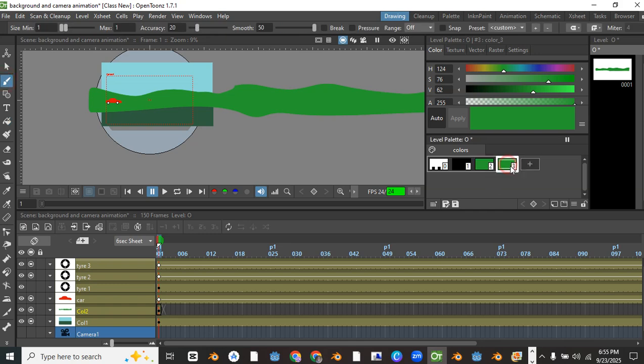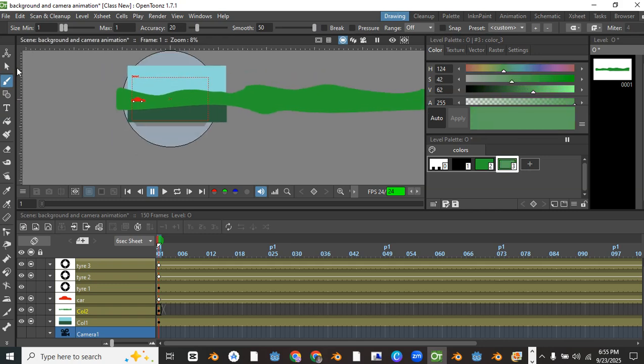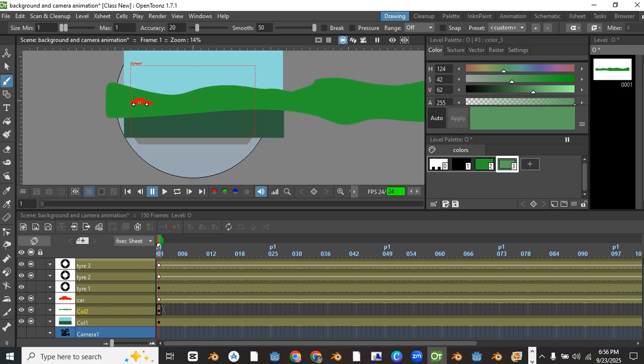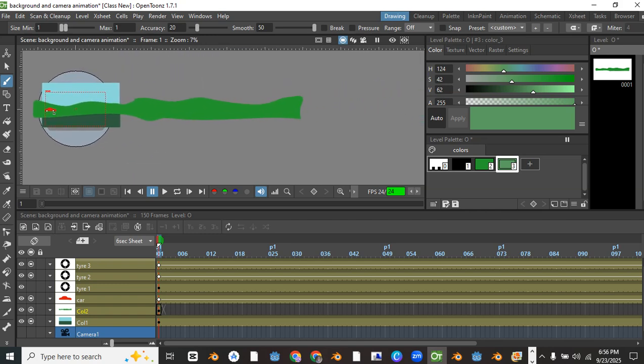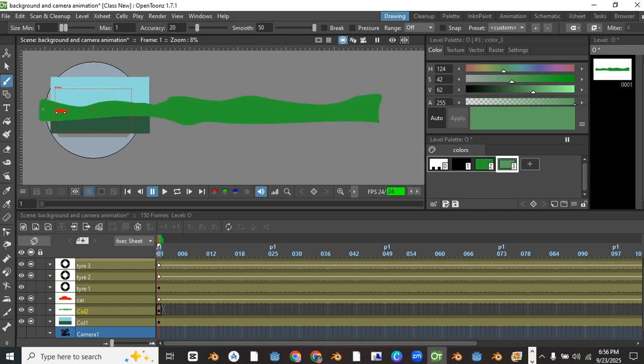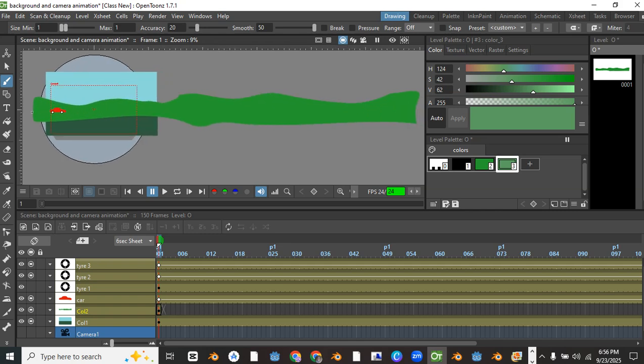So I'm going to create a new one, and this one would be a very light green. Just some variation. So I'm going to draw something here. Let me start from here. If you want to draw this properly, you can just push this to this side, come in close, and I can draw from here.